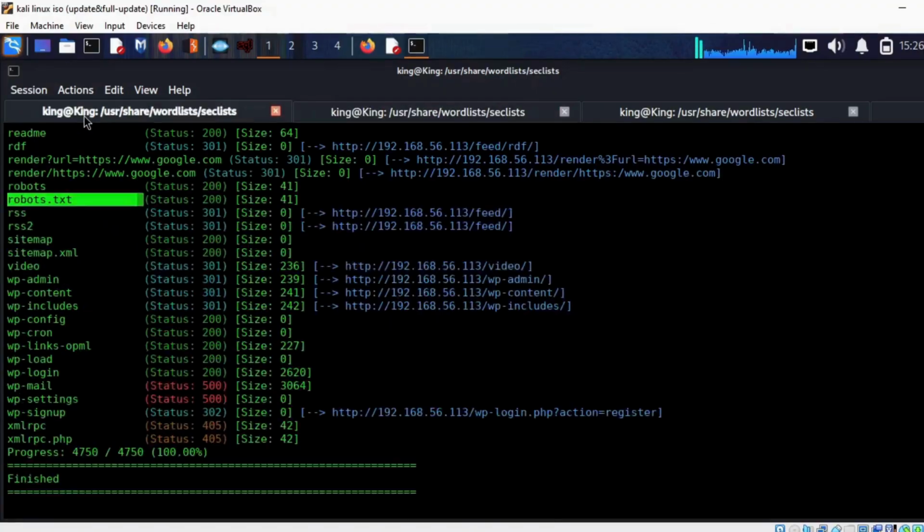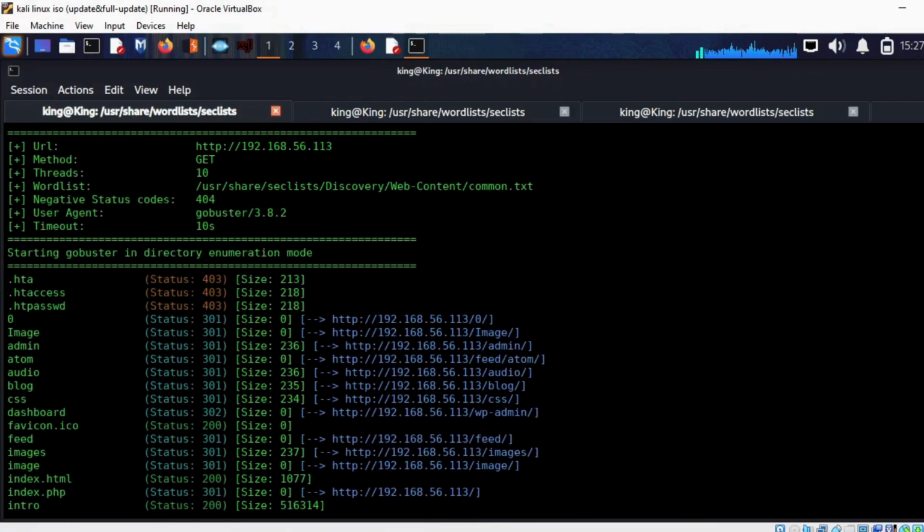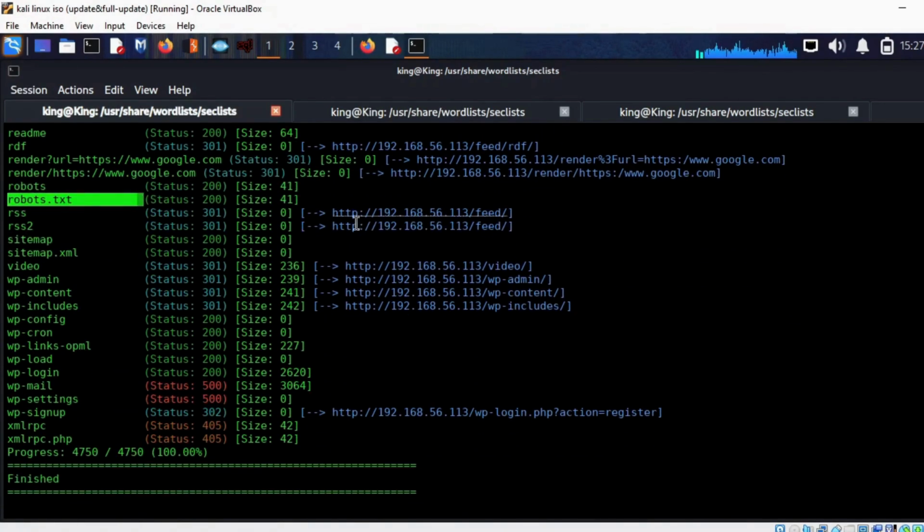Now let's continue. To run this one, as you can see over here, with Gobuster you run the command with -u for the URL or the IP, and -w for the wordlist, in this case common.txt. But it didn't run over here because you first need to move yourself like this. You have to put it with the whole directory, or you can move yourself into this directory or to SecLists, or just run it all the way from here. After you do that, you will notice it ran. Okay. Now, as you can see, there are many results.